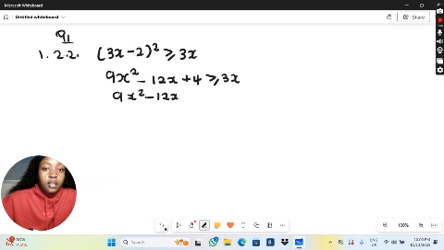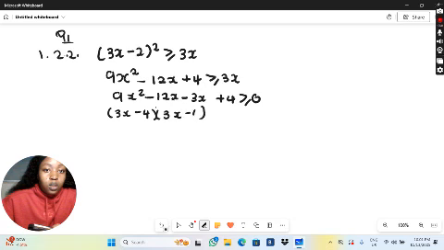Minus 12x minus x plus 4 is greater or equal to what? 0, because we have taken this 3 to the other side. So our factors are going to be (3x minus 4) in (3x minus 1), because this and this will give us 15. So the two factors that we'll multiply, when we add or subtract them, give us 15x, right? So it's greater or equal to 0.